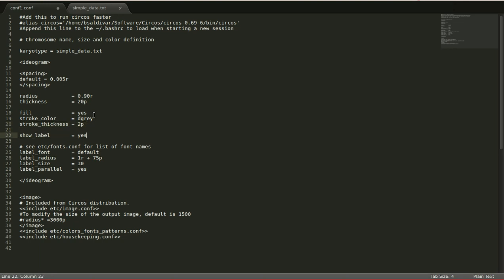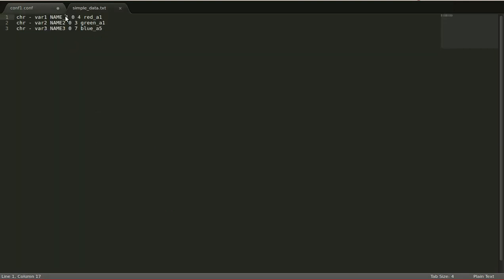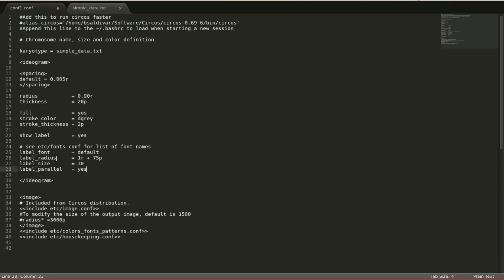The show label is whether or not we are going to show the labels that we specified in the simple data file. And the next lines specify some information about the fonts that we're going to use. For example, the radius specifies if these labels are going to be before or after the karyotypes, plus some margin over here, how big they are going to be in label size, and if they are going to be parallel to the karyotypes.